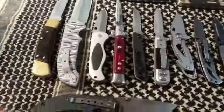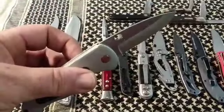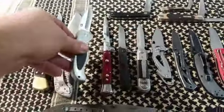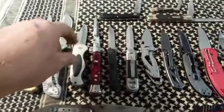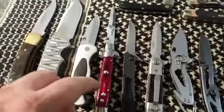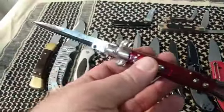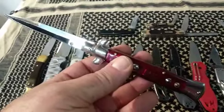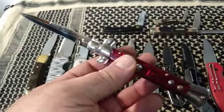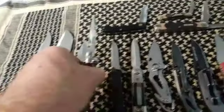This one here is just a no-name little automatic knife that I got from my buddy Dark Matter. I don't really carry that one too often because it's automatic, and that's a no-no here. But this one here is my Milano Stiletto I got from Outlaw Edge. In the note, he told me don't get caught carrying it. Well, I haven't been caught carrying it, but I can't confirm nor deny whether I've carried this thing a lot. I'll just put it that way.